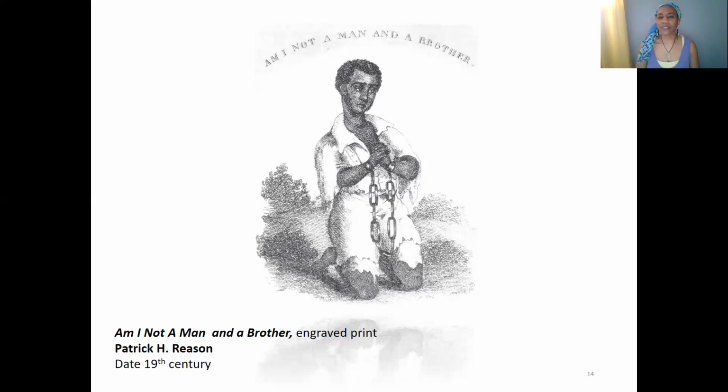Yeah, so this is what he did. And it was important for the viewer to deal with the humanity of the message of what he's trying to get across. And this would have been an image that would have been used in abolitionist movements, in abolitionist literature. It could have been at the center and then had text around it. It could have been used in any number of ways, but it was definitely something that was concerned with the abolitionist movement.